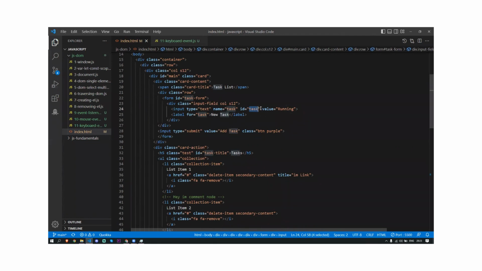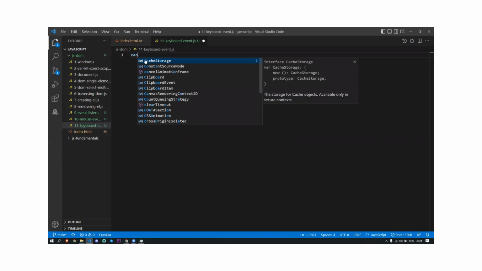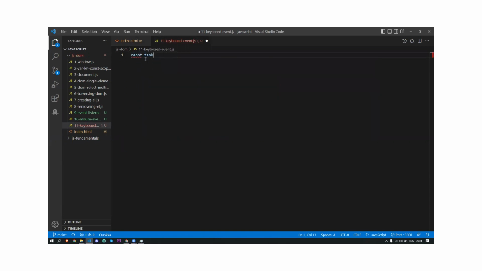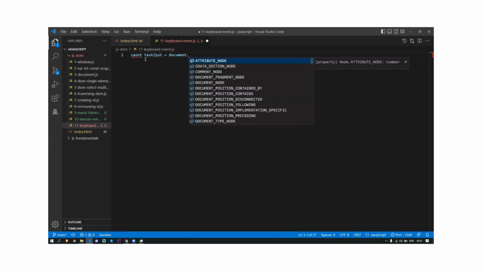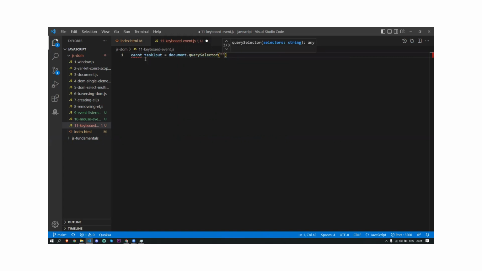I think that's enough. So here I'll just put const task input. I target the event. Remember that document dot query selector. Here I'll put the task event. This is ID task.